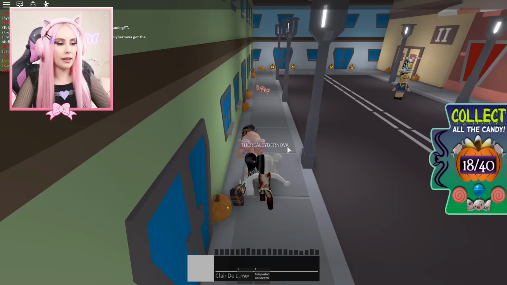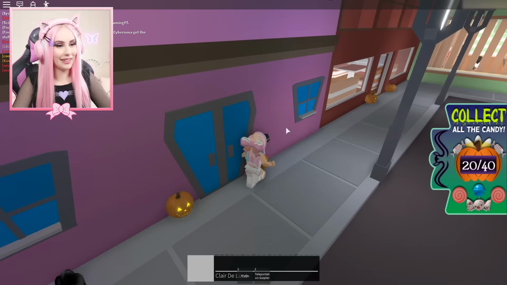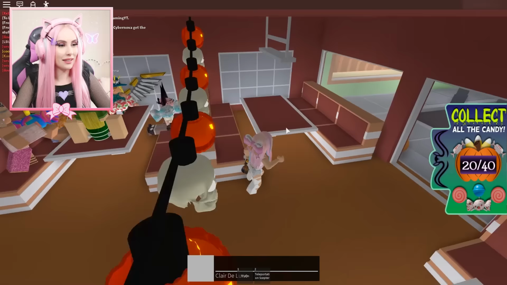Since I'm left-handed, I think we should start with all the left-handed stores. Okay. Yes, let's do it. Do any of these have secret doors or windows? Probably. Oh, no, nothing. Okay, I think we should go in the store. Yes, we're already halfway done. Yay. Oh, two is right here.